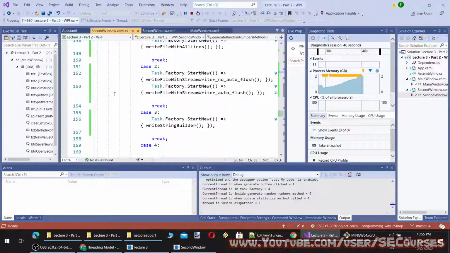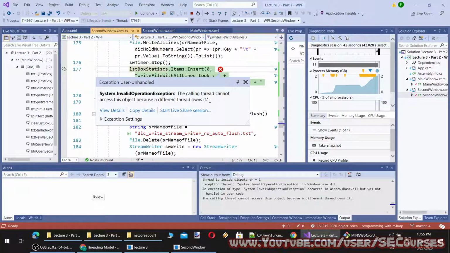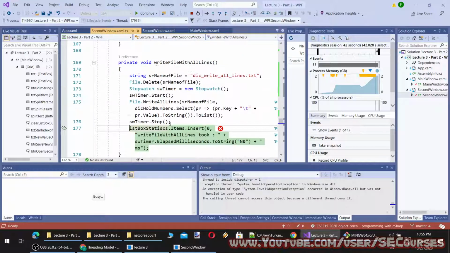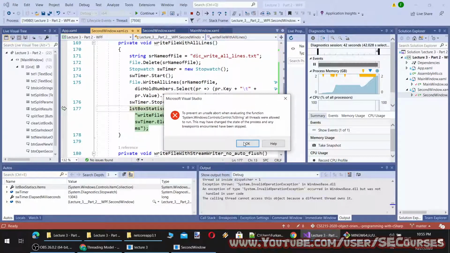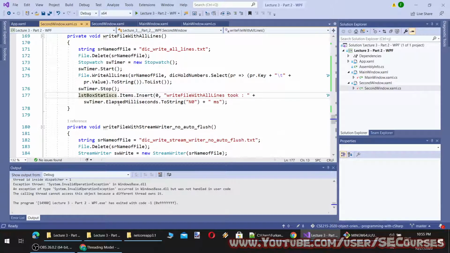Why? It is because we are trying to update the list box here, so that causes another error. We need to take this inside the dispatcher.